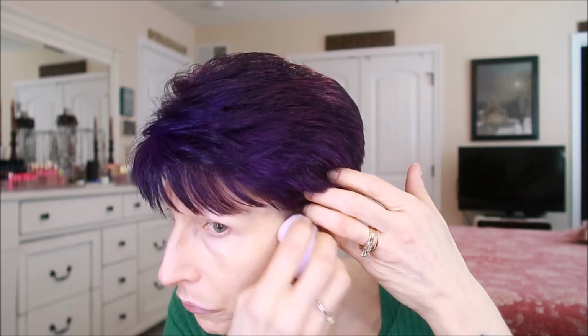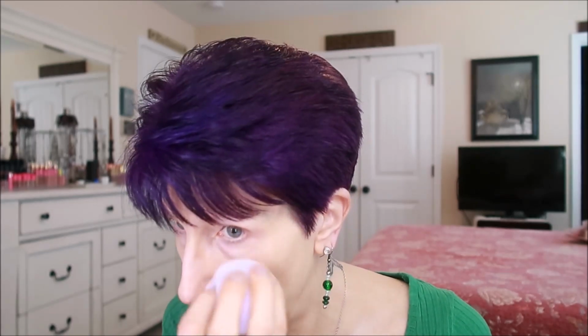But The Ordinary skincare is really great. They have serums based on what you need for your skin, whether you need them for dry skin or oily skin. And I have normal to dry. Mine's more dehydrated than dry. But I use one oil at night. I use a squalene, and then during the day I use chia seed. Chia seed stinks, but after it's on your skin, you really don't notice it. But I really like it.